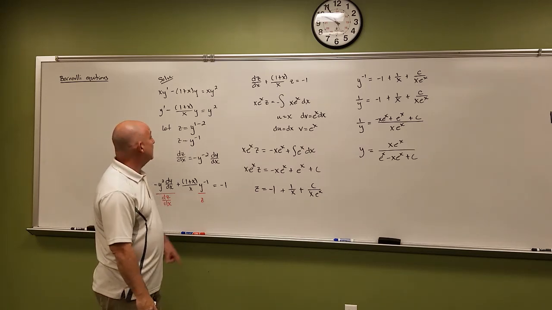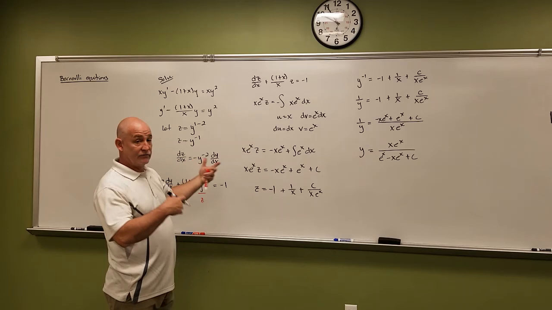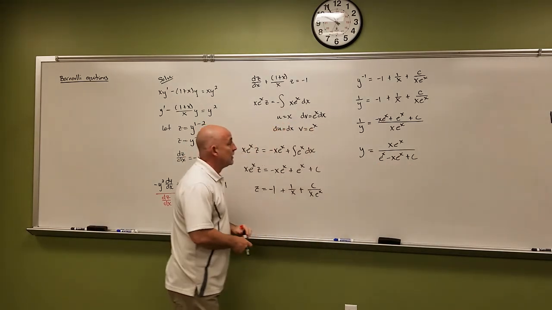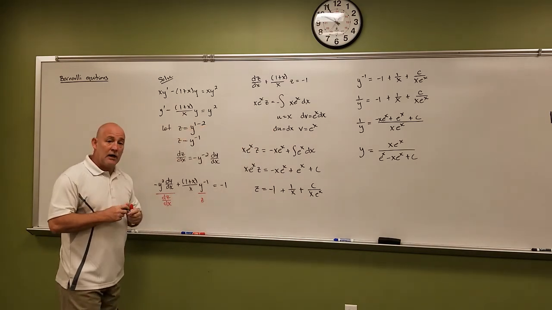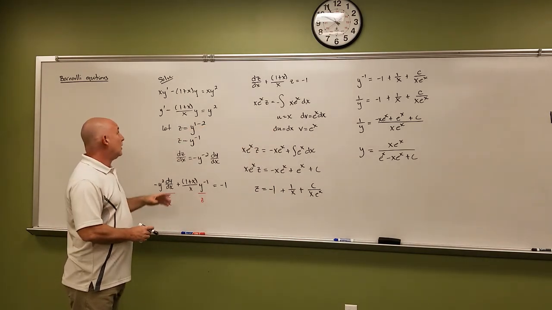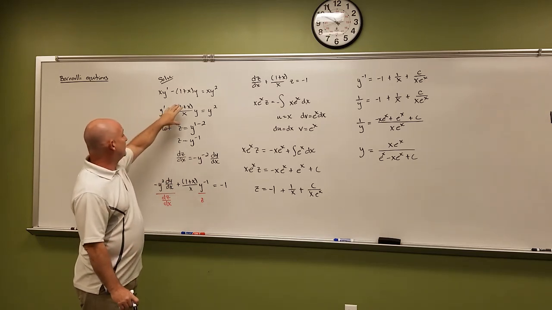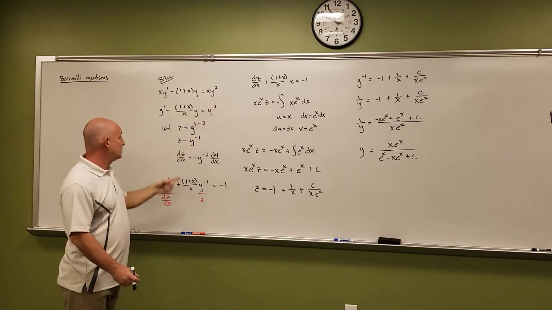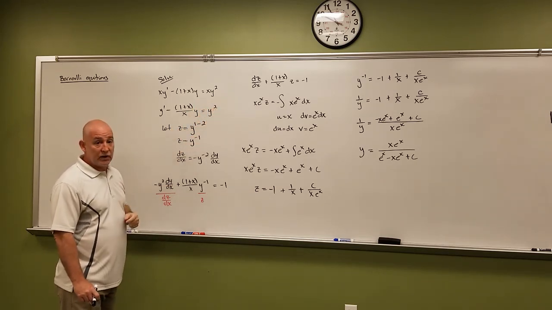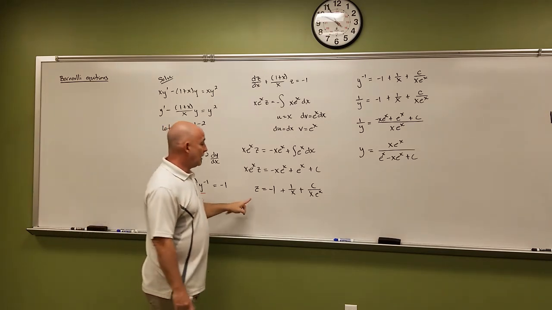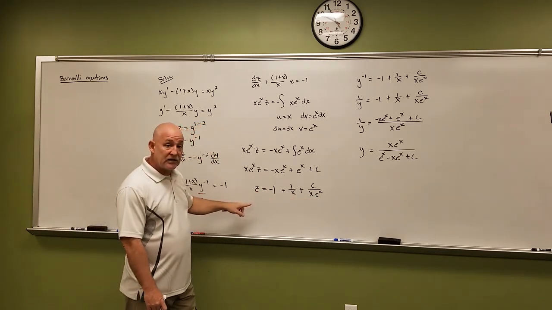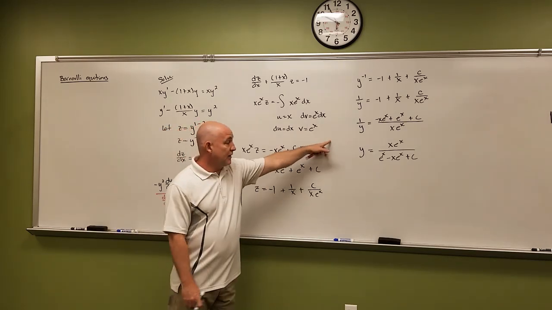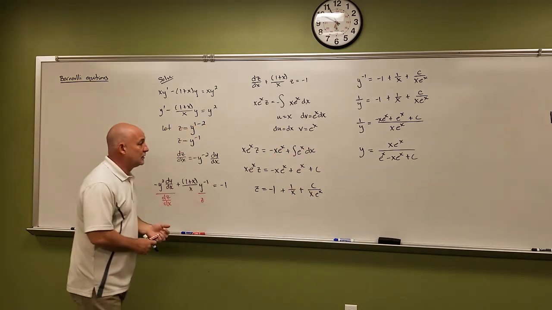Now, if we had any initial conditions, like y of 2 equals 8, now is when we'd apply them to figure out what our arbitrary constant is. So, Bernoulli equations, a lot of this class is making sure you can recognize a form. Once you isolate the derivative, if you end up with some function of x times y equals some function of x times y to a power, it's a Bernoulli equation. This substitution will always turn it into a first order linear differential equation. Now, a big mistake I see on a lot of these is you forget to back substitute. So once you solve for whatever your substitution variable is, make sure that you're back substituting and then solving for that dependent variable.